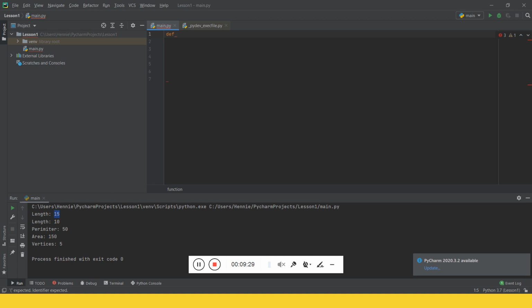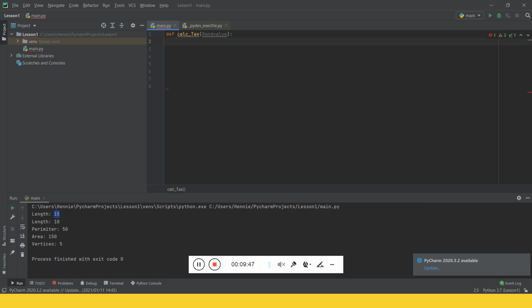I want to call my definition calc tax, and it needs an input which would be rand value, and I need to put a colon.